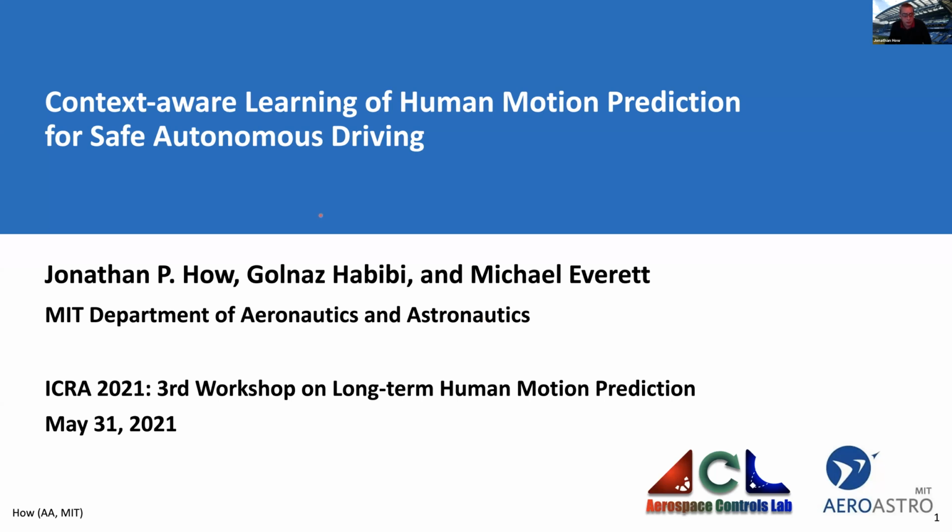What I'd like to talk to you about today is context-aware learning of human motion prediction for safe autonomous driving. Just in terms of quick background, I came to this work predominantly when we were thinking about path planning for vehicles. Often when you think about planning in static environments, there's a lot of work on the vehicle itself, its dynamics and its localization. As you start moving into dynamic environments, you obviously have to think much more about how the world is evolving outside. Then the question is how long or how accurately one can make those predictions and use that information in the actual planning of the vehicle itself.